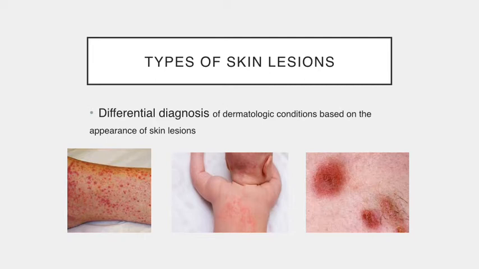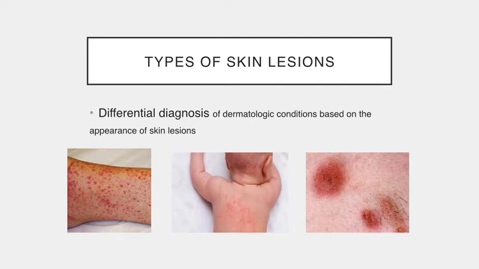So basically, your dermatologic conditions are based on the appearance of skin lesions. And that's why making visual diagnoses is so important. And as I mentioned, one of the fascinating things is that you could see a dermatologic condition in one patient and it could look slightly different than another. And so your eyes become your tools for determining what this condition is.